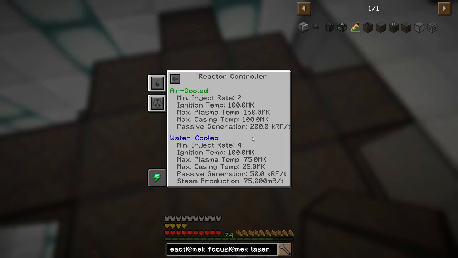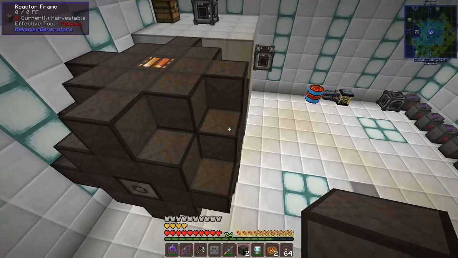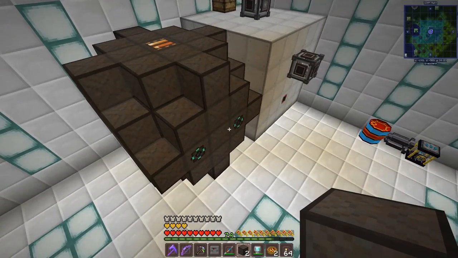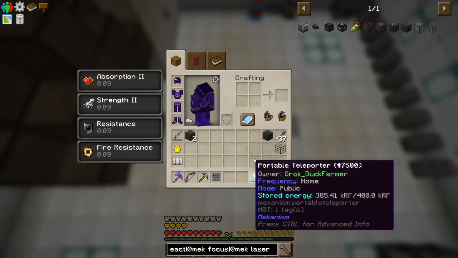Okay, because I was going to say, why are you doing no? So this should give us 200 KRF a tick with that. And we can up the injection rate based on how much fuel I've got. Since we've got these things set up, let's configure these. So let's get rid of you.